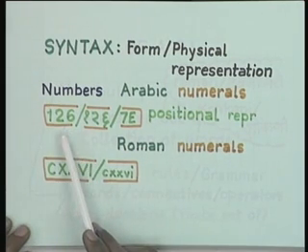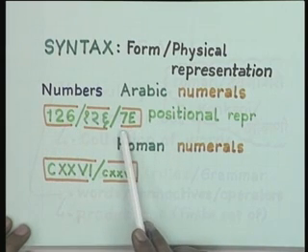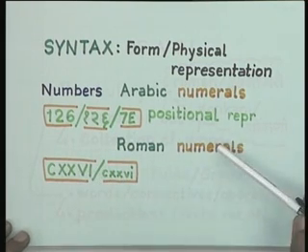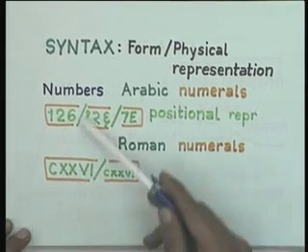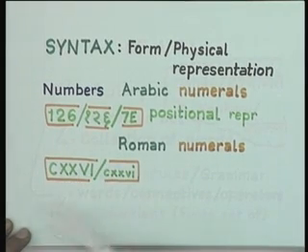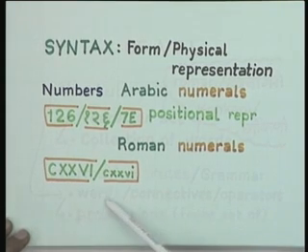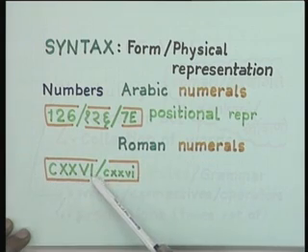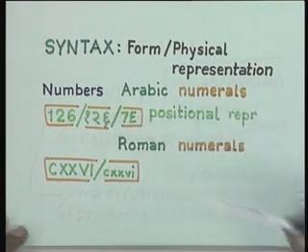You go in units, tens, hundreds. Here you go in units, 16s, 64s, and so on. Then of course you have the Roman numerals, which is non-positional, which firstly has a different alphabet. You could represent the same number 126 with different character sets, but there is something unifying about this. There is something fundamentally different about this representation from any of these.